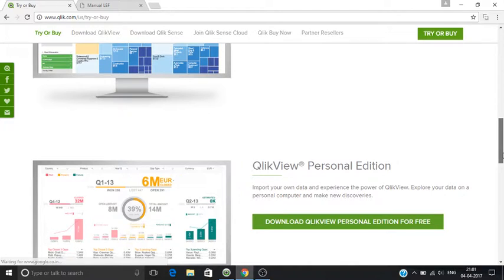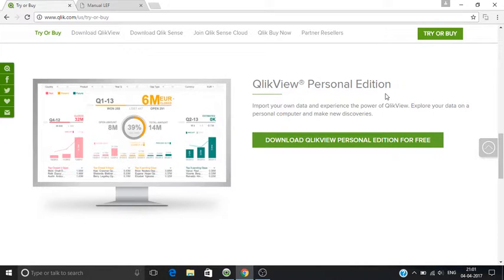Here you'll get the personal edition. What is meant by personal edition? In the personal edition you will not be allowed to open applications developed by other users. Suppose you have two machines. If you developed an application in your personal edition of Qlikview on machine 2 and try to open that on machine 1, it won't work.